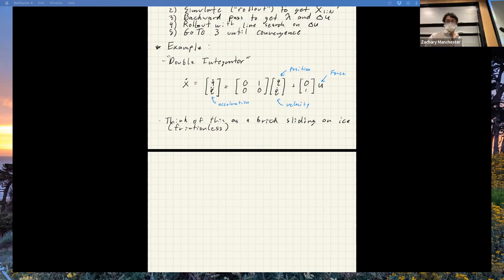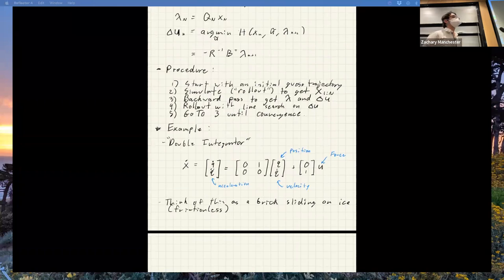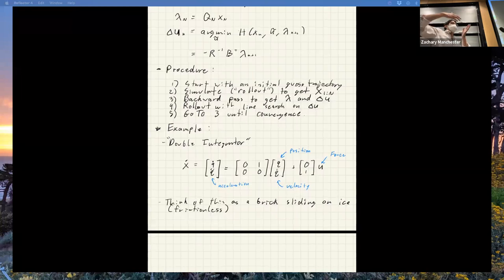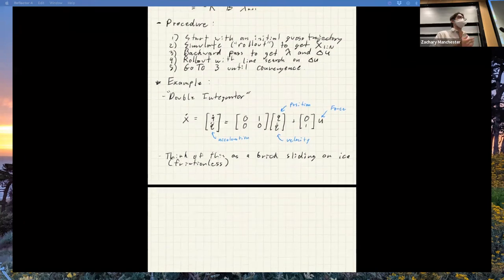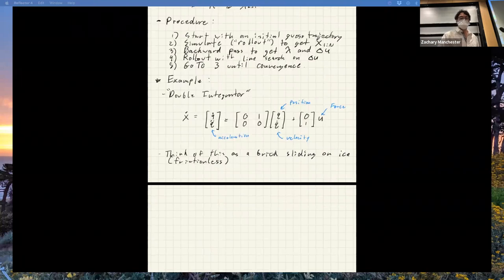Yeah. What's the update on U? We start with some initial U. We do forward simulation, backward pass to compute delta U. And then we go forward again, we're gonna do U plus some alpha, like a line search parameter, times delta U. So basically doing U plus delta U, but we're backtracking on the delta U, just like before when we did line search. That makes sense? Cool. And yeah, we'll do the code in a sec. So it should be super clear in that.